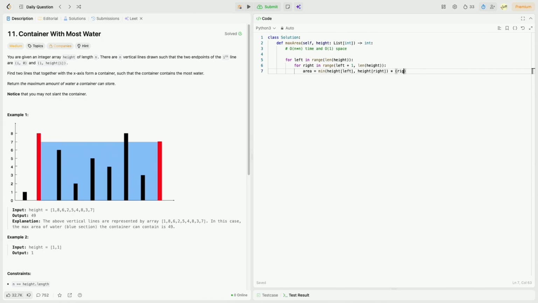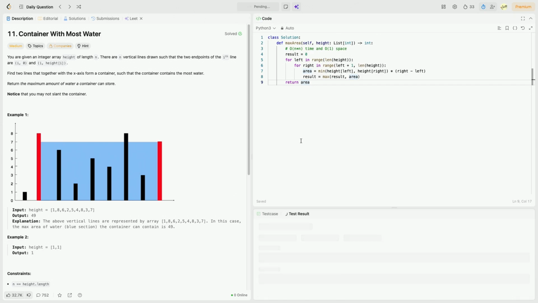So we have right minus left. So if they're 1 unit apart, this would be 1, and this would then be the area that we can trap between them. Now, we have to remember, of course, what the maximum is. In the beginning, our result is going to be 0. And then we're just going to update our result each time we compute an area. And it's max of result and area, like so. I'll actually like it this way around. Cool.